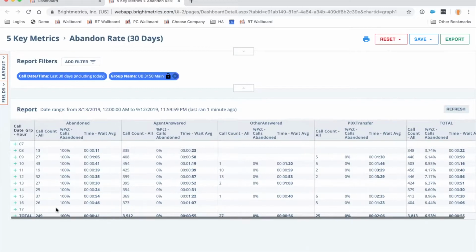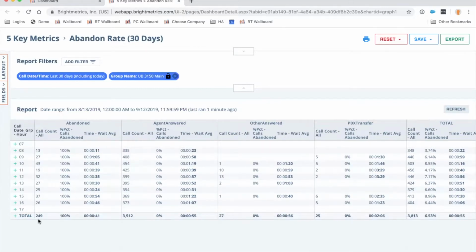But then over here, take a look on the left. I've got on the left the abandoned callers. There's been 249 of those. Their average wait time is 41 seconds. Those two numbers are going to tell you everything you need to know about your callers. And here's why. Your overall queue time, the overall time for all of your callers, that 3,000-some-odd callers, tells you how long you're asking your callers to wait. The abandoned callers are the ones that typically hung on to their threshold of willingness. That number is going to be an indication of how long your customers are willing to wait.